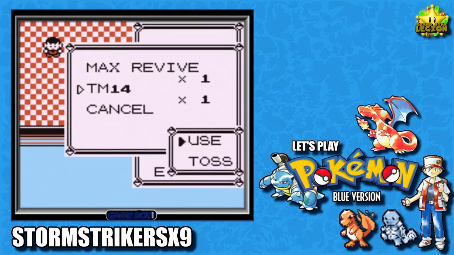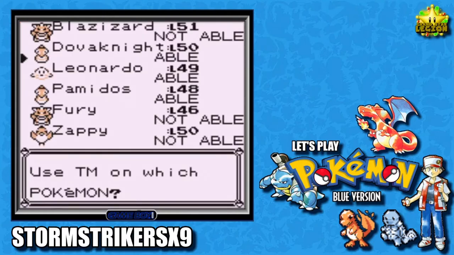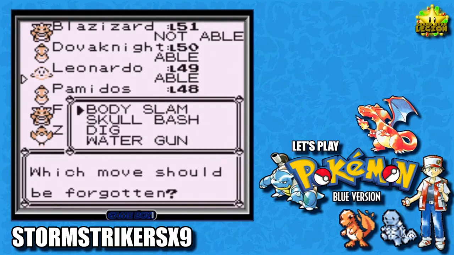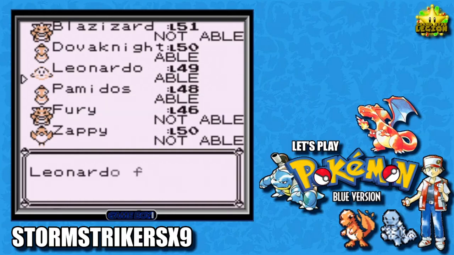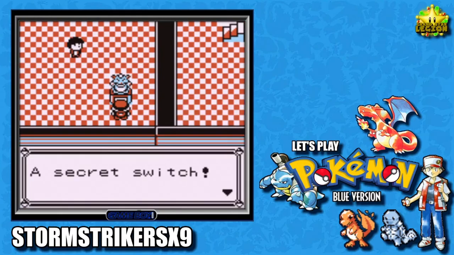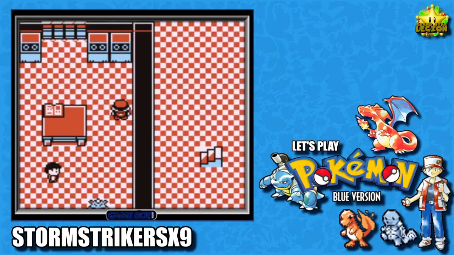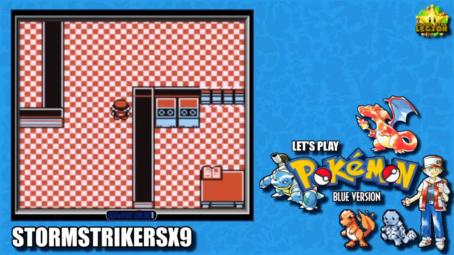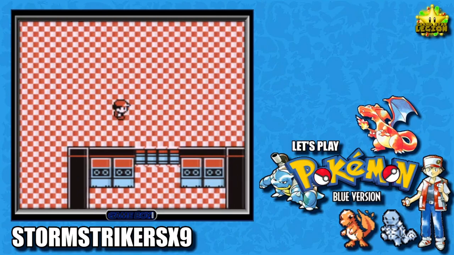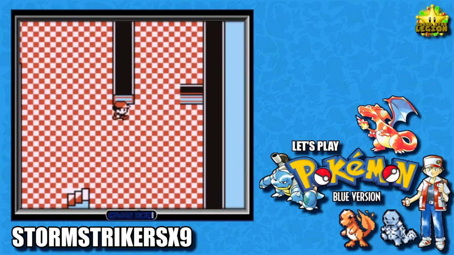TM14, what is that? It is Blizzard. Give that to Leonardo, I guess. Bit of body slam. There we go. Hopefully there's a magma ring somewhere. But right now I'm seeing loads of Grimer and Muk. It's a Muk Ranker!